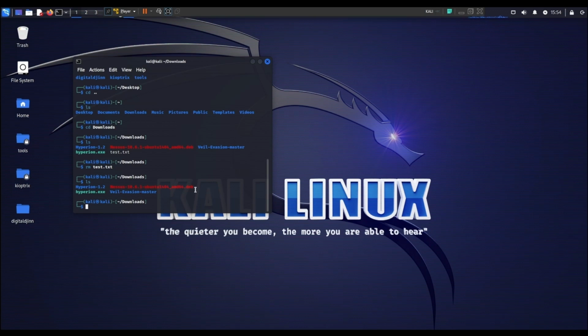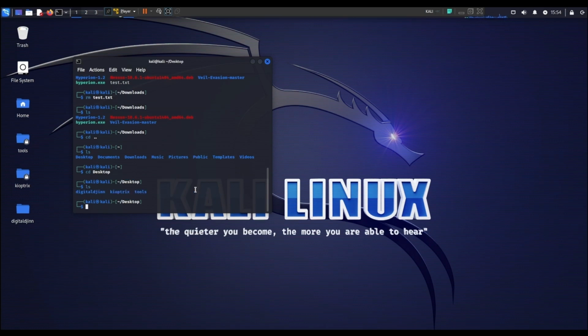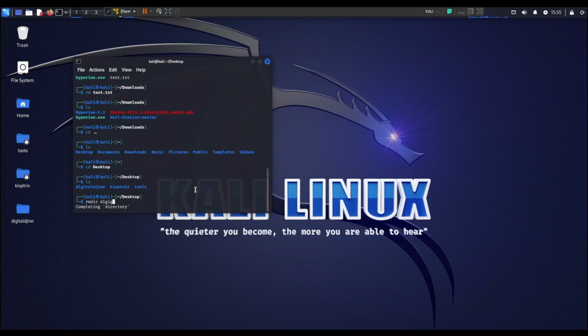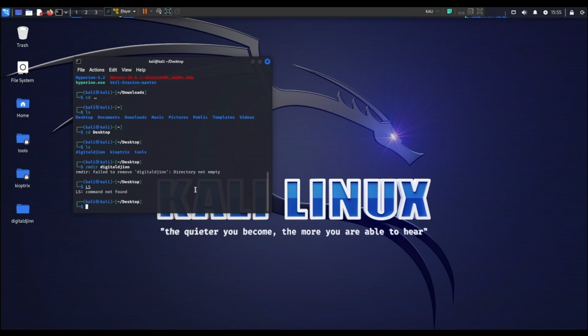Now let's go back to the directory we created earlier. We can use the rmdir command to remove a directory. Okay, so since there are items in the directory, we are not able to remove it.